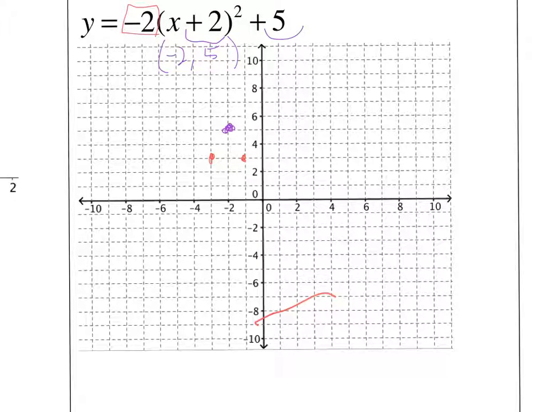And if I wanted to figure out some other stuff, maybe plug in 0 for a y-intercept. So we've got -2 times, 0 plus 2 is 2, squared is 4, plus 5, that'd be -8 plus 5 is -3. And we can pretty clearly see this parabolic shape coming out of this. Should be symmetric, so if you wanted to add a fifth point, -4, -3 would be there as well. I recommend 5 points on here so I can clearly see this is not supposed to be absolute value. And if you wanted to make a table to help me further see through maybe some graphing deficiencies, that would be helpful as well.